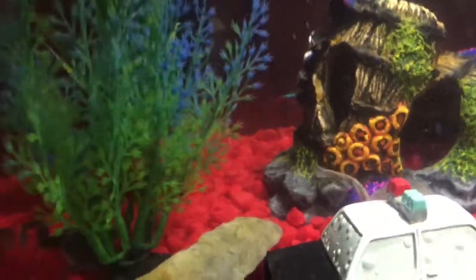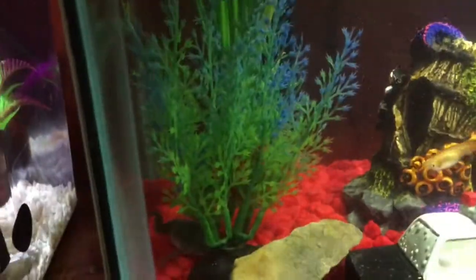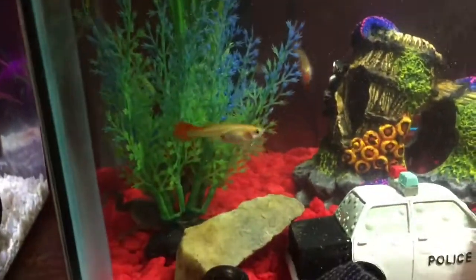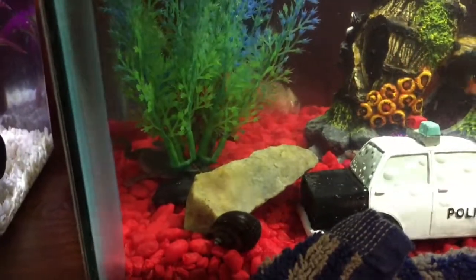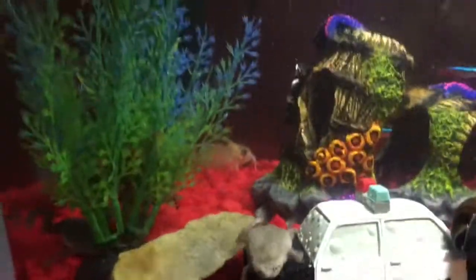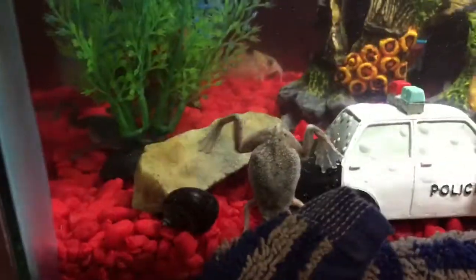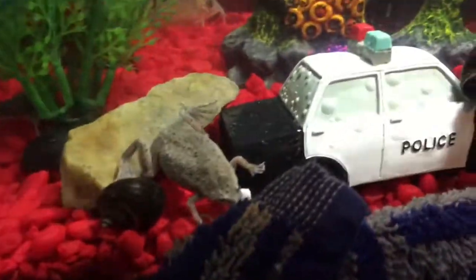And another way is when it is mating season, the male clings on to the female's back. And the male, usually, the way to attract females, makes a vocalization sound. And usually the females respond back. What is he doing down there?